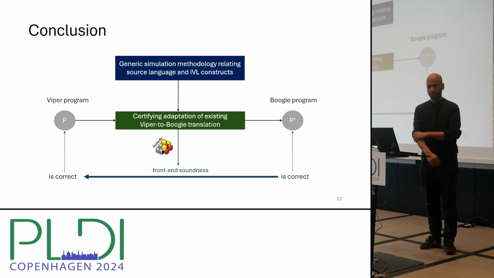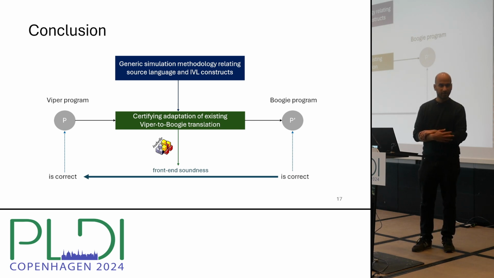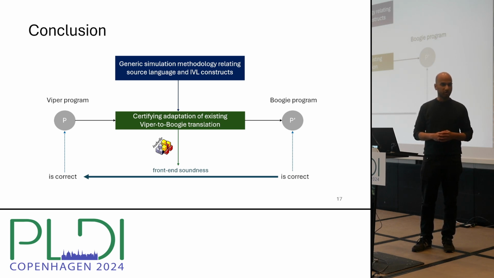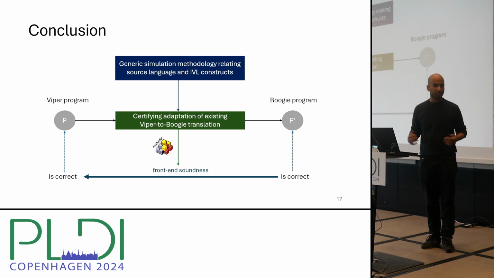So I'm not sure what you mean. So in our case, the generation of the certificate is always automatic, no matter how complex the Viper program is, at least in our subset. We just don't support the entire Viper subset yet, and I think increasing that subset will make Viper programs more complex, but the goal will be to keep this automatic all the time.